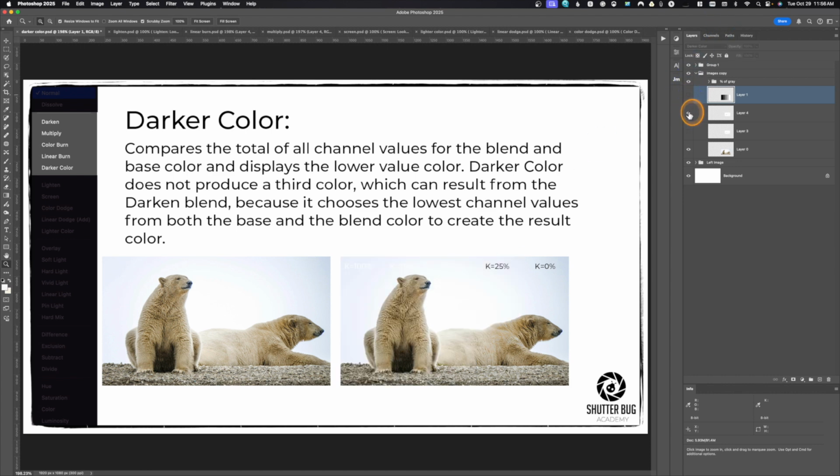So let's turn this off, turn our birds back on, change this to darker color, and you can see, yes, this works perfectly. We can simply blend those birds into the background. Essentially, that's what we want to do. What we're trying to do is make the task of blending easy. In this case, there are multiple blending modes that work well for this. However, you might use two completely different images than this. The way they interact is a lot different. Look, I purposely picked birds where it's white and black. If I picked a more complicated image, you would see the blend process doesn't work as well.